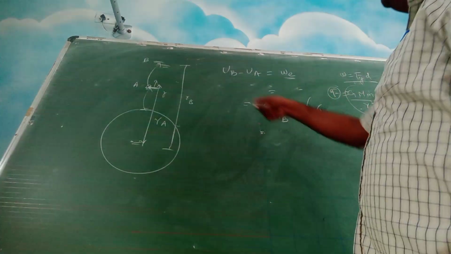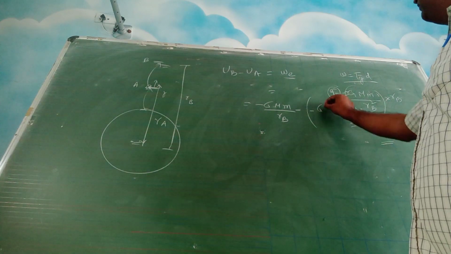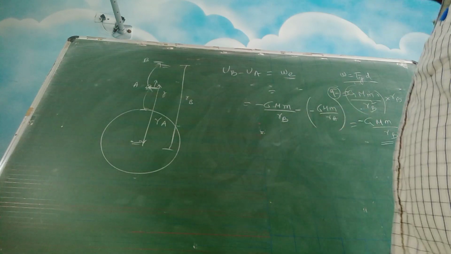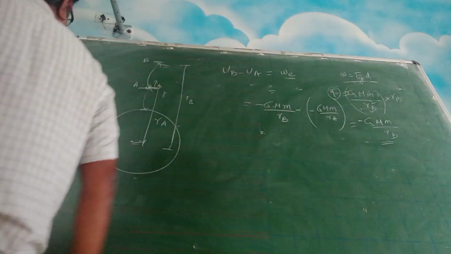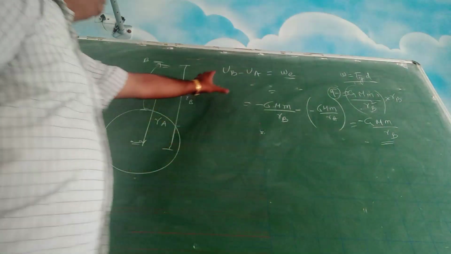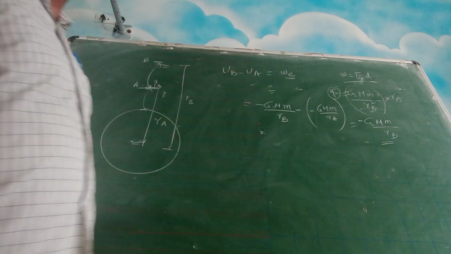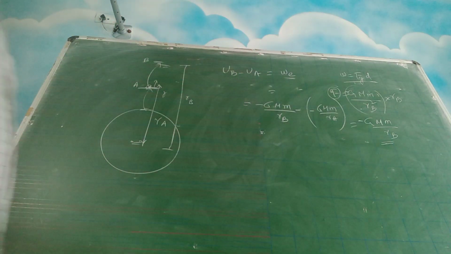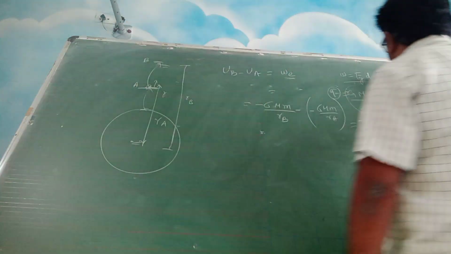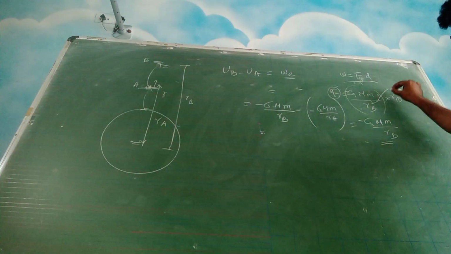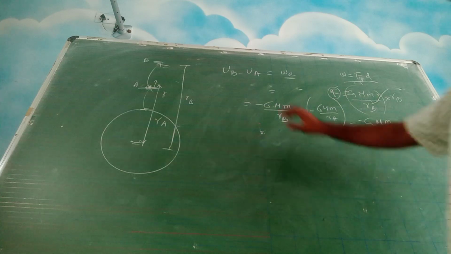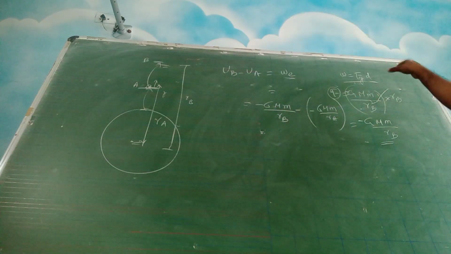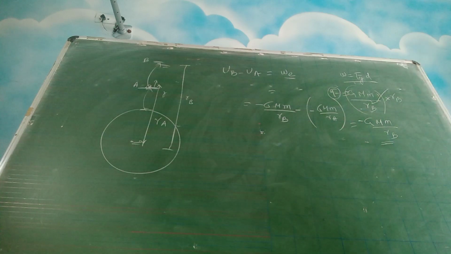In a similar fashion we can argue and write for this location also. So basically what we are trying to do is find the difference in potential energy. That potential energy is basically work done. And what is the work done? Work done is force times distance, and the force is the gravitational force. So if the object is here, it must be having some potential energy, and that potential energy in the form of work we have calculated.